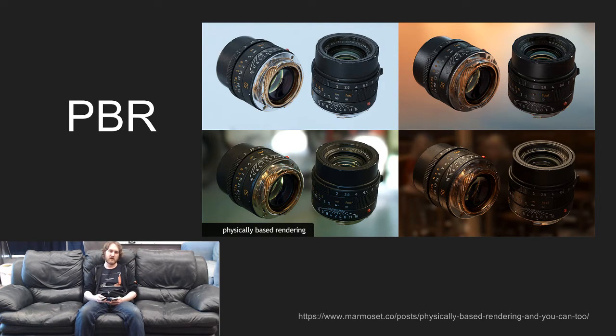To really understand the biggest differences between PBR and what used to happen, you have to go back a little bit. So I think we're going to start by going back in time a little and seeing what we used to do.